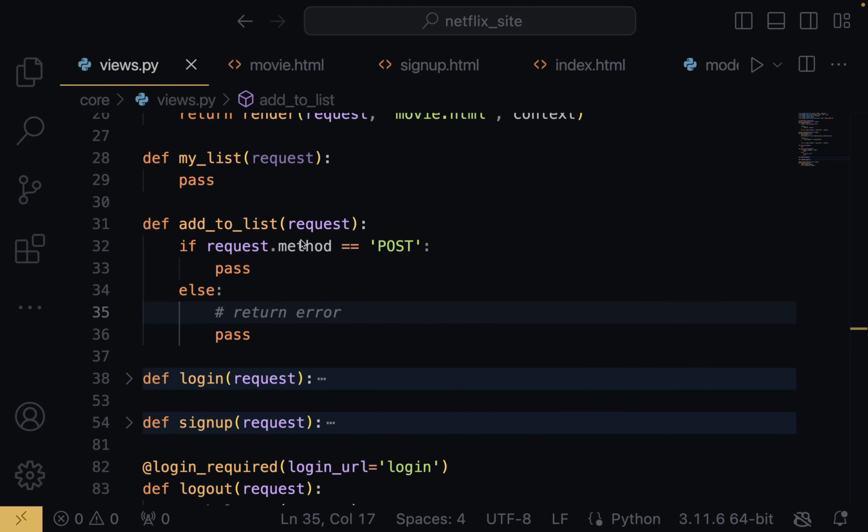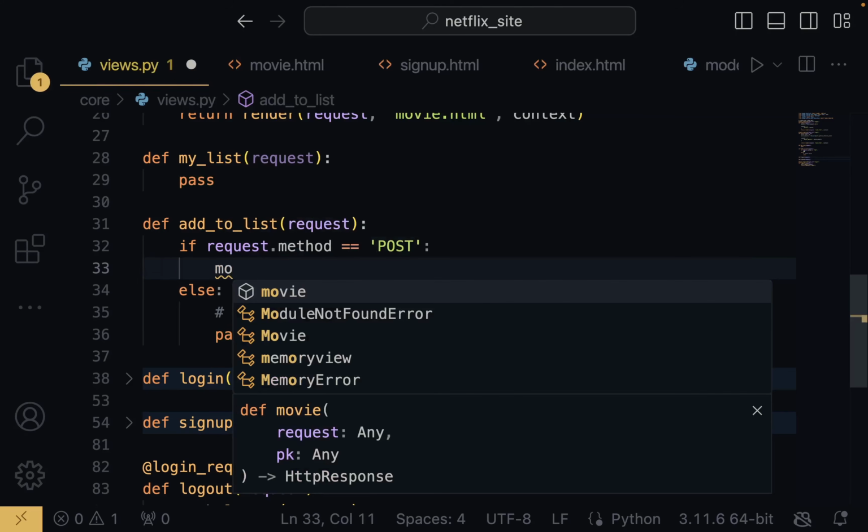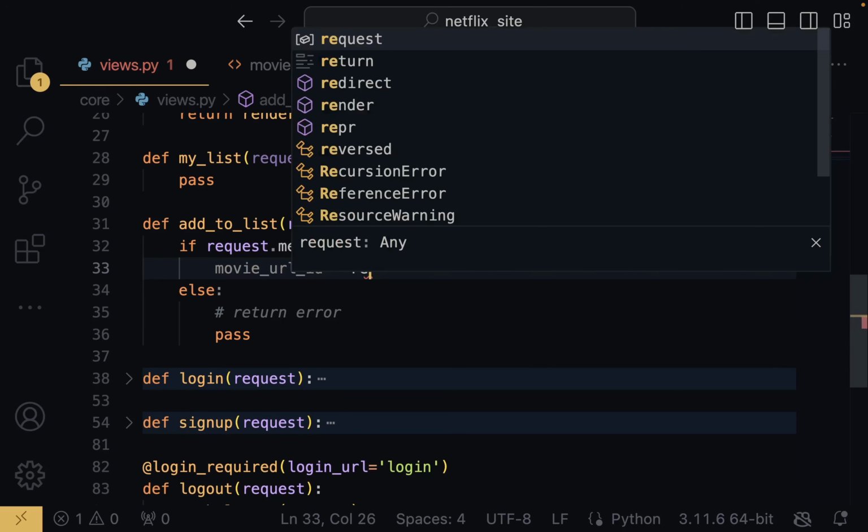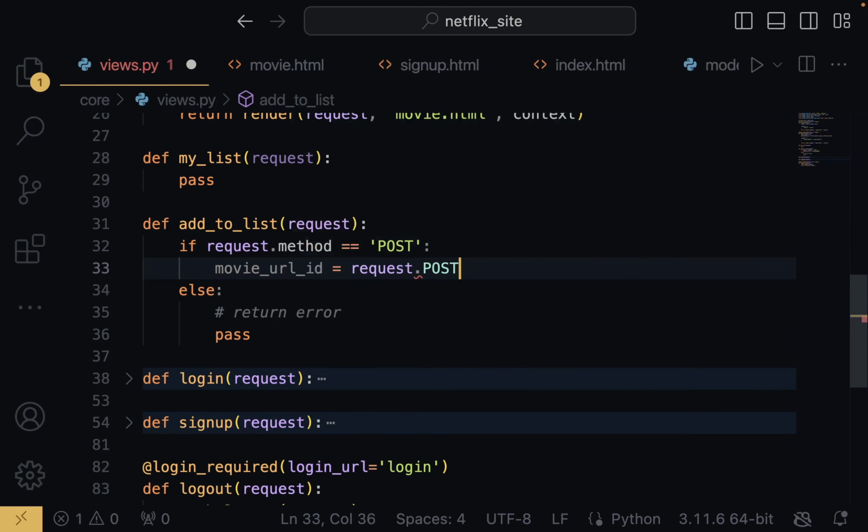Now if the request.method was POST, what we want to do is get the ID. So we're going to say movie_url_id will be equal to request.POST.get movie_id.